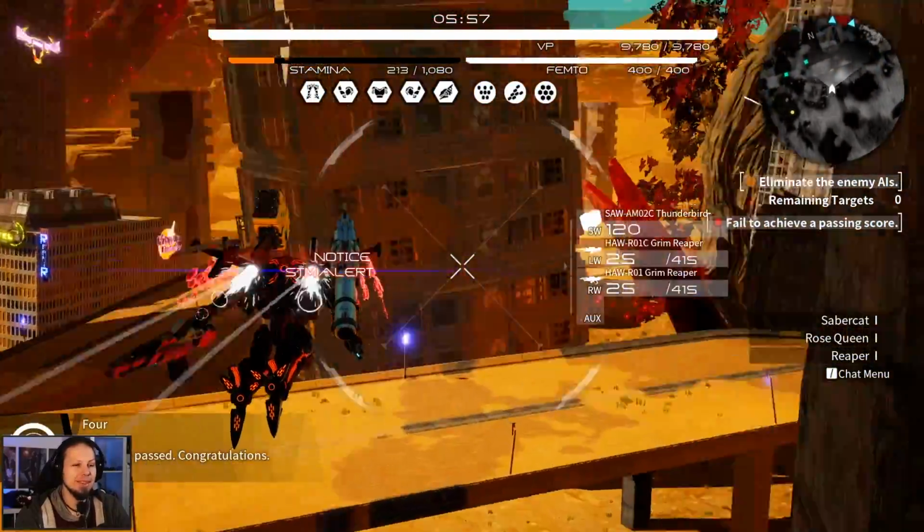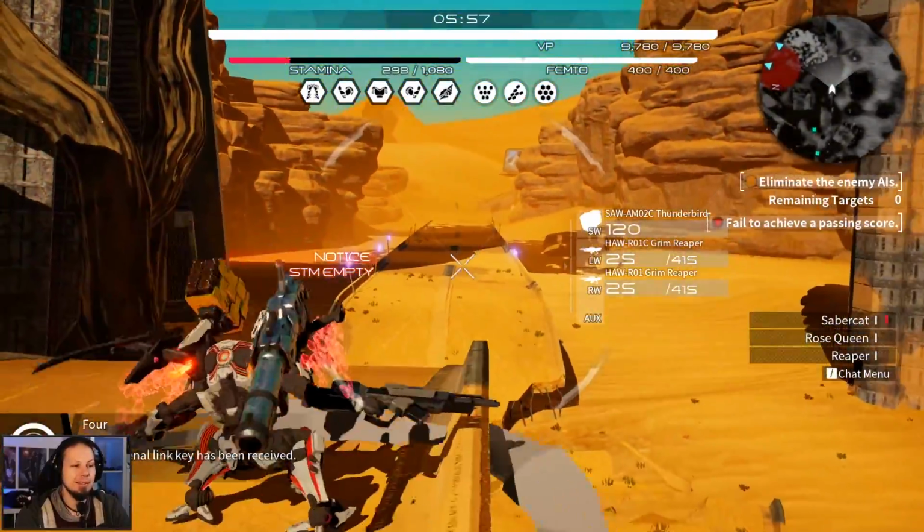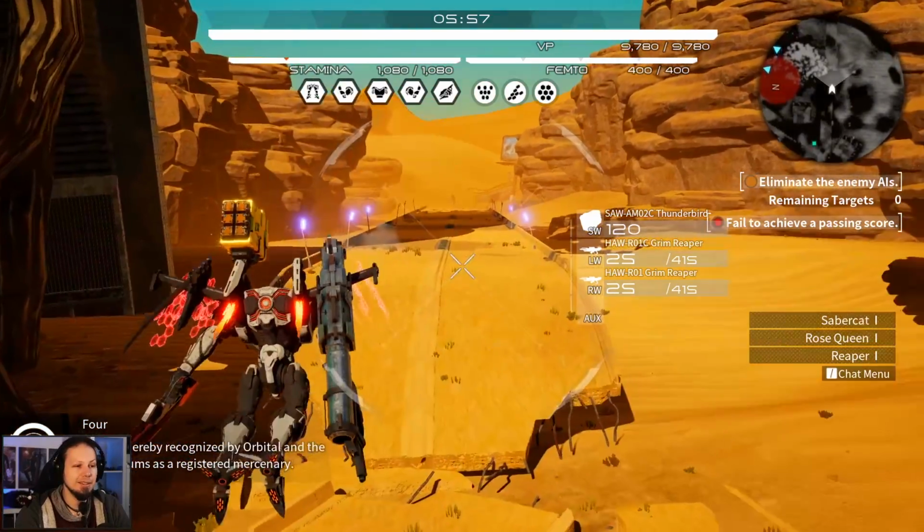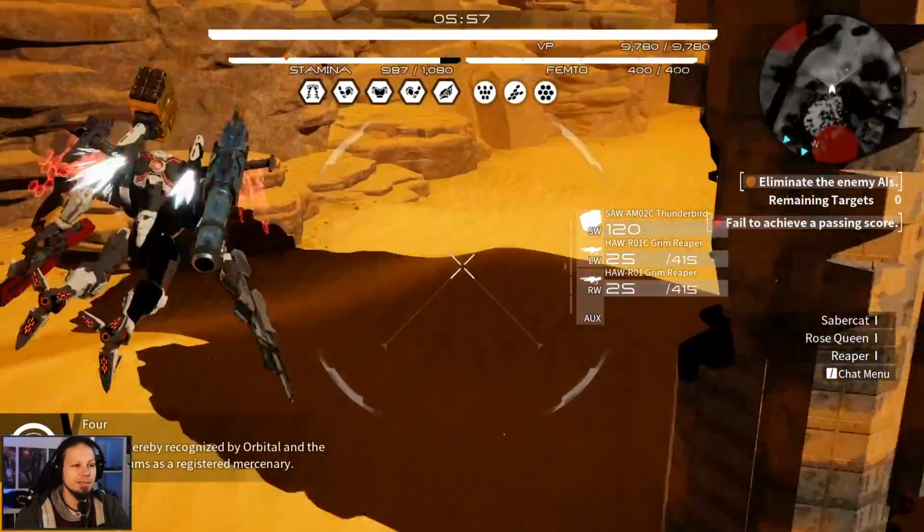You have passed. Congratulations. Your Arsenal link key has been received. That was the aptitude test. You are hereby recognized by Orbital and the consortiums as a registered mercenary.